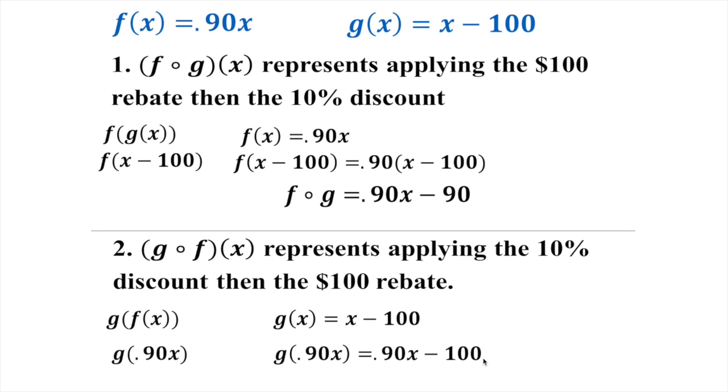So which one's going to be cheaper here? Well, if you're buying this one, they both give you 10% off, but this one is also going to give you an additional $10 off. So it would be cheaper for you to pay if you applied the 10% discount first, then the $100 rebate, because you're getting an additional $10. You're getting the washing machine for cheaper. So that one is by far cheaper.